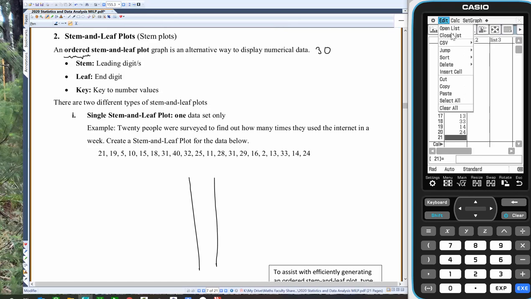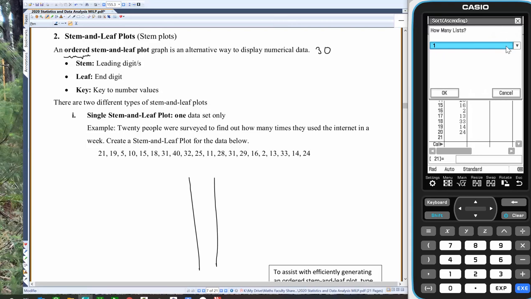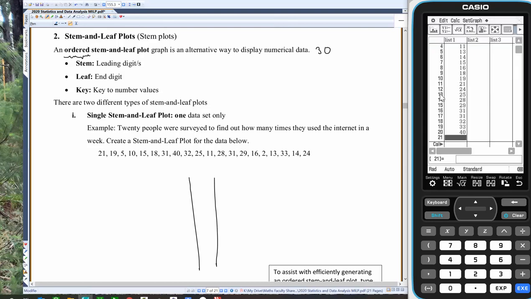Now what we're going to do is edit and sort in ascending order. Remember, it asks how many lists you want sorted, and the answer is 1 list at this stage. It asks what you called the list. I recommend never changing the names and just using the default, so it's in list 1. Notice that we've got list 1. I would never rename these columns. That's my personal opinion.